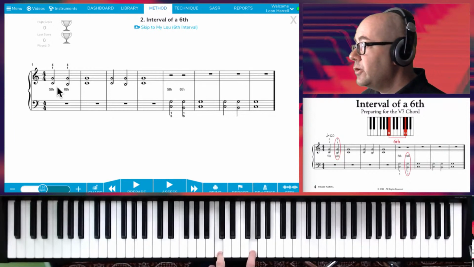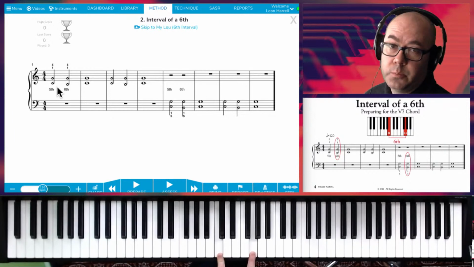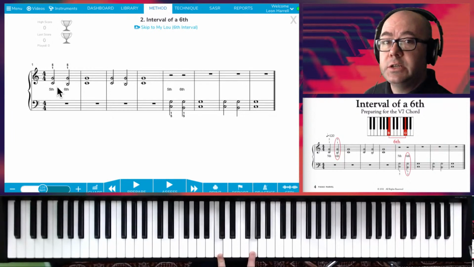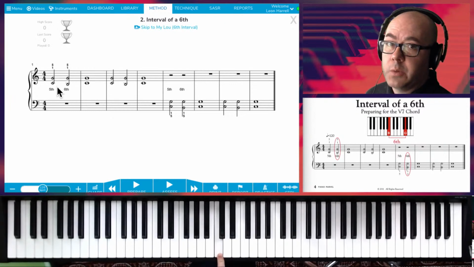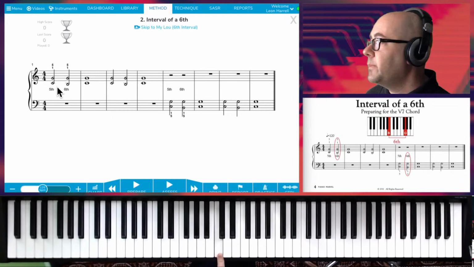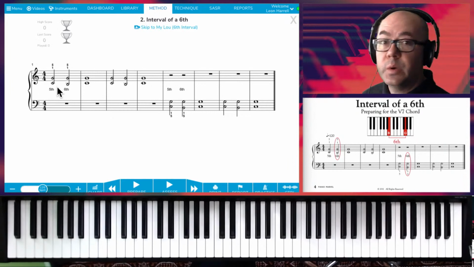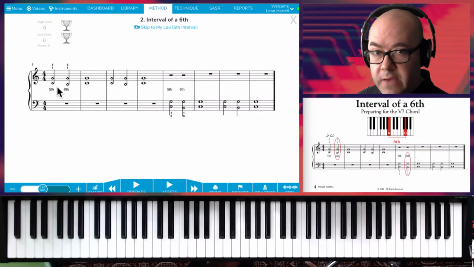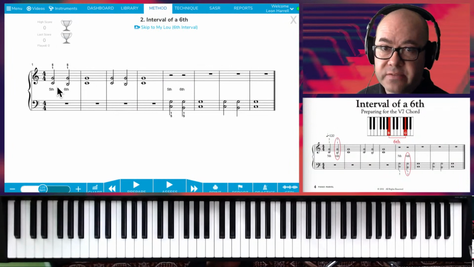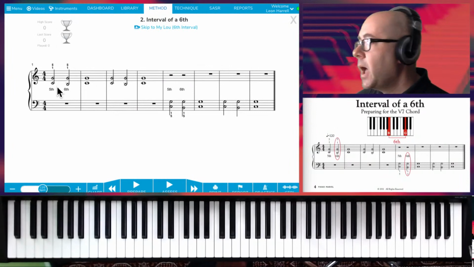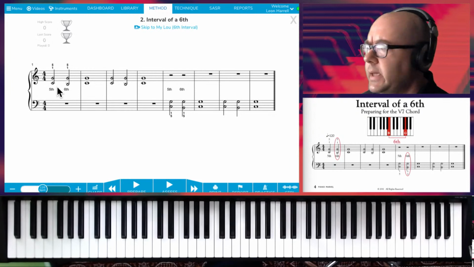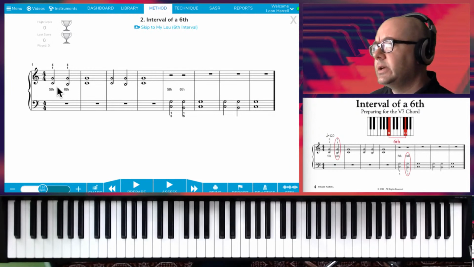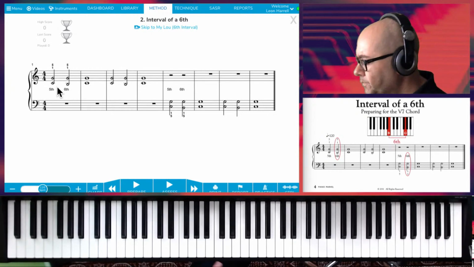All right. Now you may have heard of terms like perfect fifth, augmented fifth, diminished fifth. So when we're talking about adding a quality to it, like perfect, major, minor, these extra words that describe the interval, then we're getting into specific intervals. And then we have to also measure the half steps to know that type of information. But we're not quite there in the curriculum of Piano Marvel yet. So right now they're just introducing what's the generic interval.